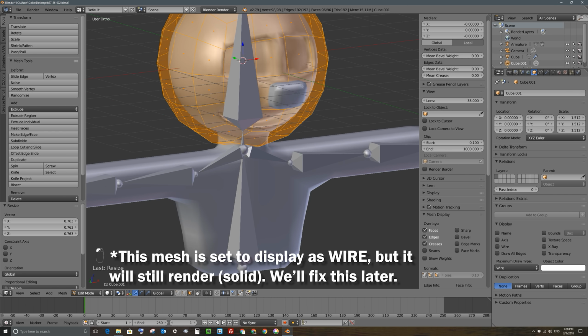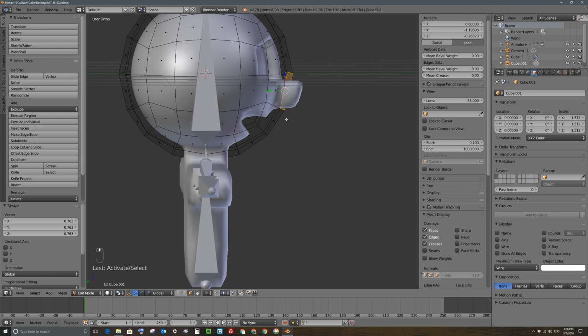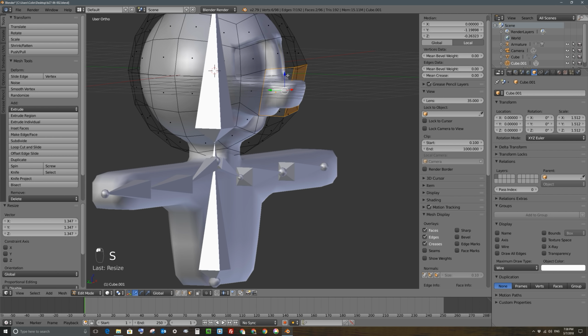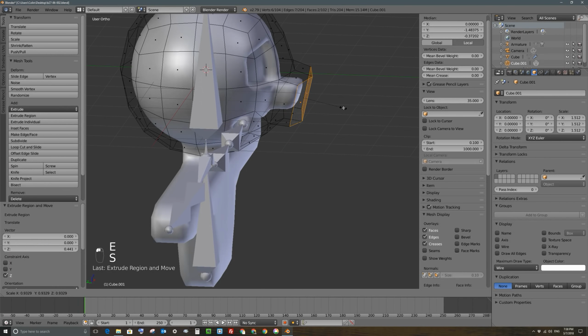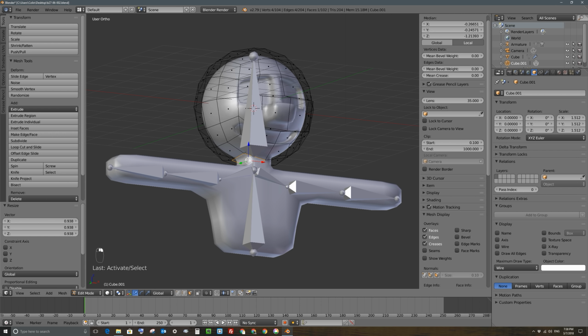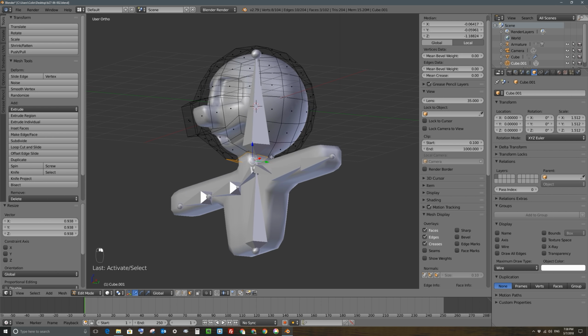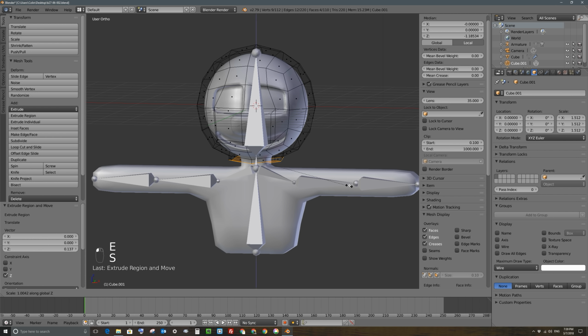This outer shell mesh is going to have to be bigger than the entire mesh. So I'm going to do a little bit of playing. I'm going to scale up those two faces that are near the nose. I'm going to extrude out like that, and scale it down a little bit so we have kind of a cage around the nose. Let's select these four faces. I'm going to move them up a little bit, and maybe I'll tap S and Z to flatten that out a little bit, just because I want to get a bit of a neck there, and then S Z 0, enter.